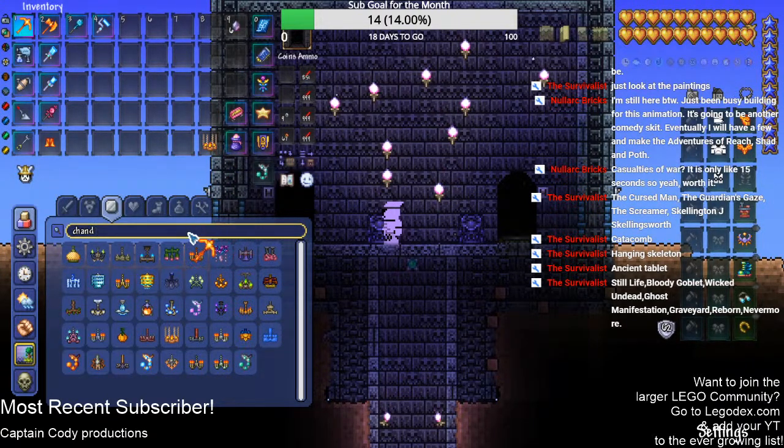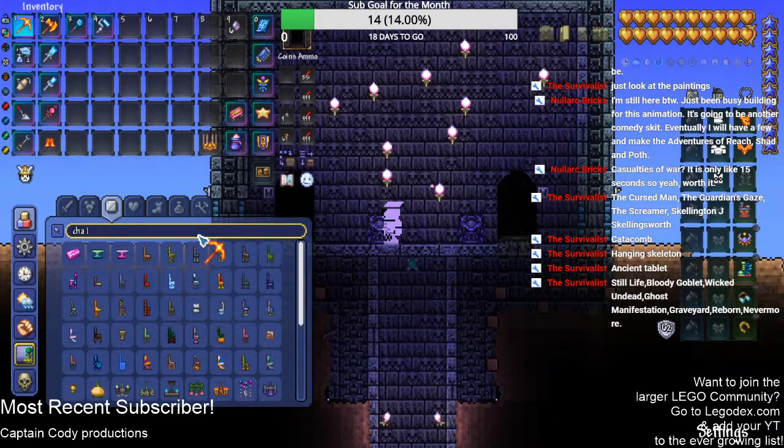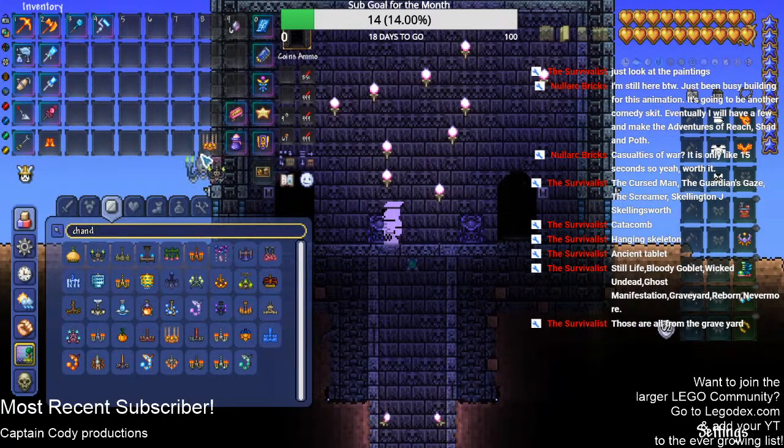Are you gonna just name all of the paintings? Is this a skeleton looking at a corn husk? That's an interesting one. Back to chandeliers though. There's obviously this one that has a skull on it, but I think we'll use that elsewhere in the dungeon. The graveyard. Wait, the graveyard biome has its own paintings? Or are you talking about something else?